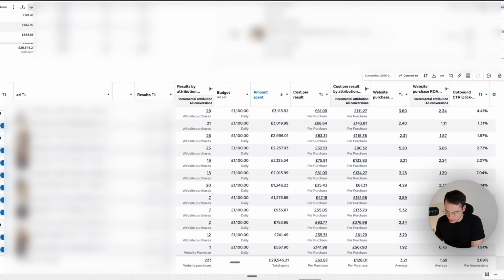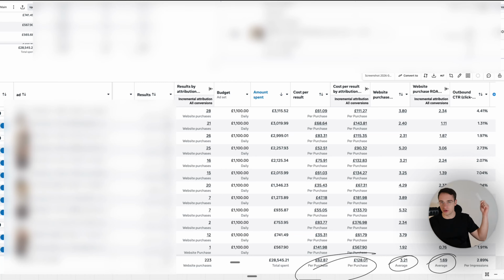And you can see here the difference is massive. We went from a 3.2 blended ad set performance to a 1.69, which is insane. These are completely different numbers. Again, double the CPA, and you are rethinking about putting more resources into those creatives, right? And just have a look at this yourself. I think it's in the columns, and if you see the last couple of options, compare attribution settings, and there's going to be the option of incremental attribution.